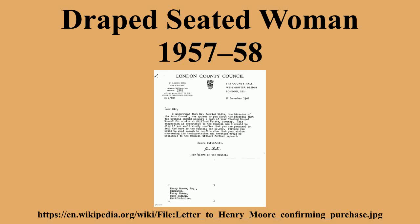Moore's sculpture depicts a female figure in a seated position. It measures approximately 2 meters long, 2.5 meters tall, and weighs approximately 1.6 tons. It is usually displayed mounted on a flat seat with raised arms to either side. 7 casts of the completed sculpture were made, which are currently displayed in the UK, Germany, Israel, America, Australia, and Belgium.